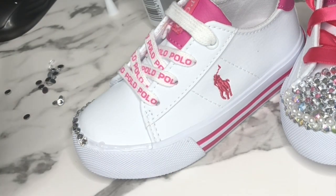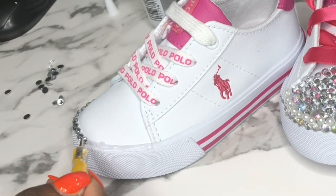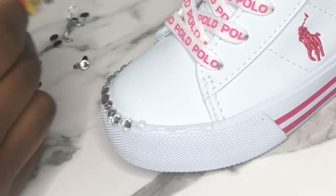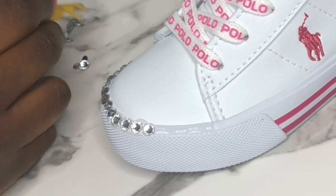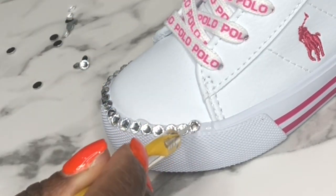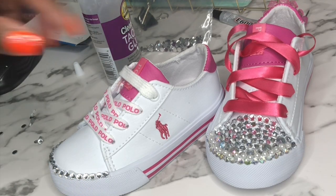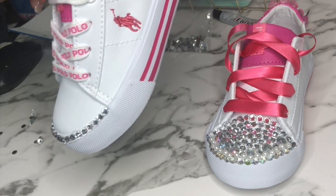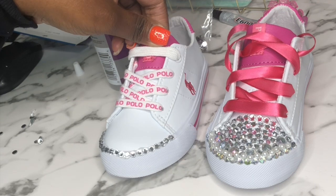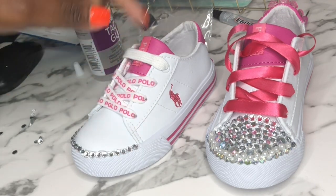I think this first shoe collectively took me about an hour. It really didn't take that long. That's the first one. I don't even think that took 5 minutes. Maybe it did. I'm not sure. So now that that part is done, I'm gonna go in and do this part.